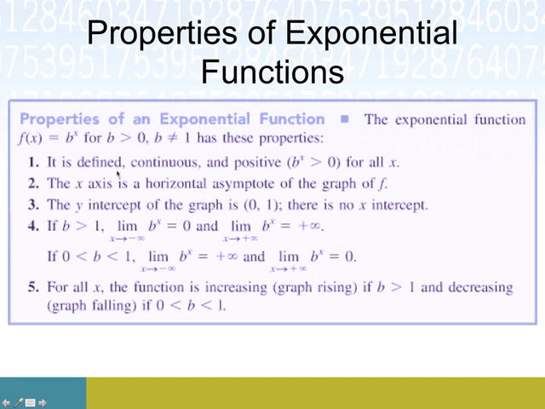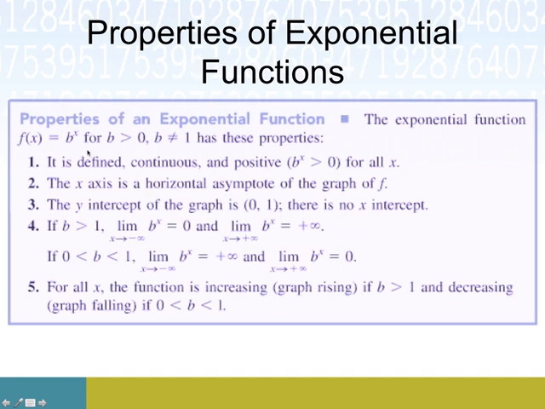What that implies is you can plug in any values of x. It's always continuous, and you're never going to get a number that's 0 or smaller for this output. No matter what exponent you pick, b to that power is going to be a positive number. We've got a horizontal asymptote right at the x-axis. As we mentioned, the y-intercept is 0, 1. It doesn't cross the x-axis, well, not exactly because of this horizontal asymptote thing, but this certainly helps.